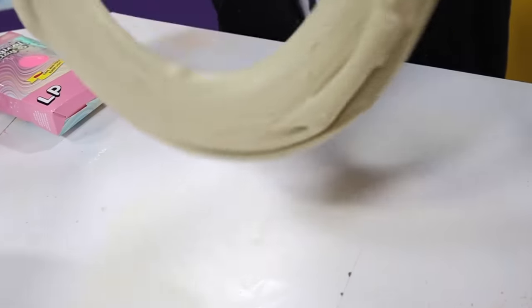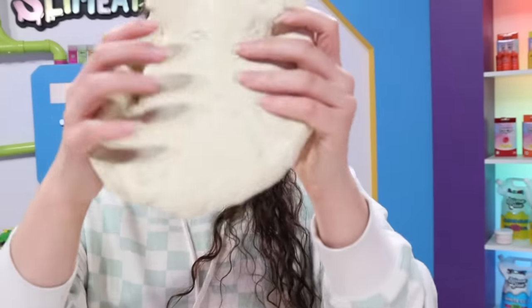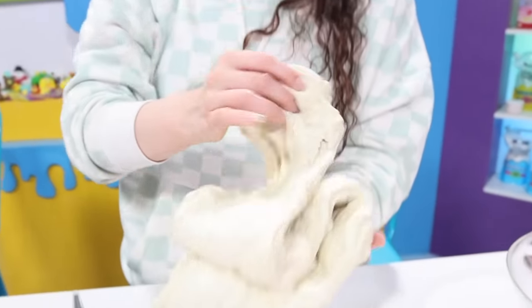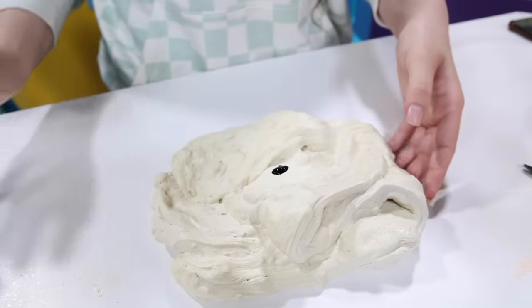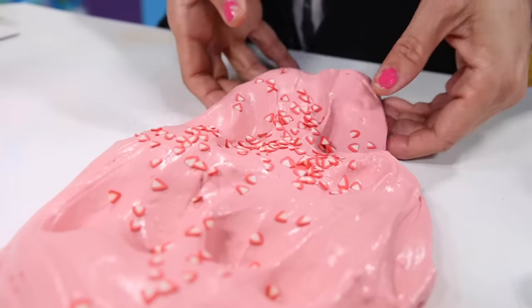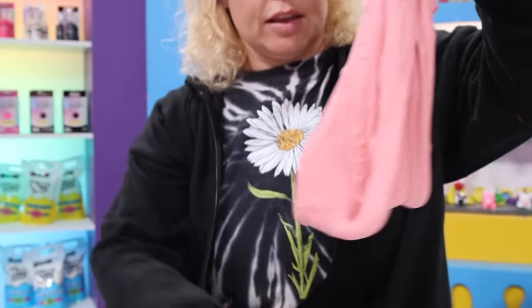Mine seems to have worked really well. Now I'm going to put some pink magical clay and hopefully it will turn into a nice pink. And here it is guys — it actually turned out so well and it didn't become super rippy. I think this is good. I'm going to add green food coloring now to make it swampy — a little bit for now and then see where that goes. So I added fake strawberry slices and now I'm going to mix it. And I should be done with my slime. I'm going to put it in this cup.